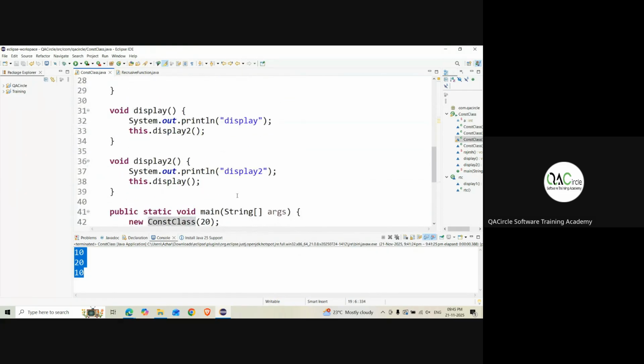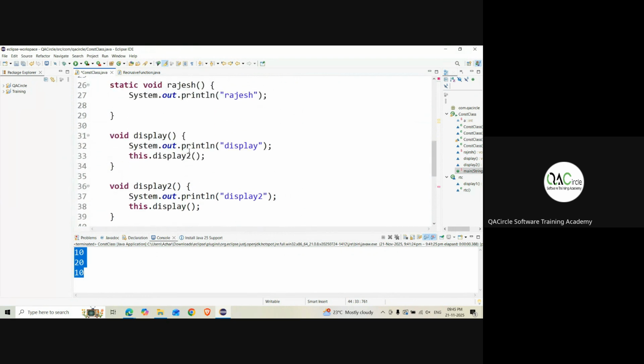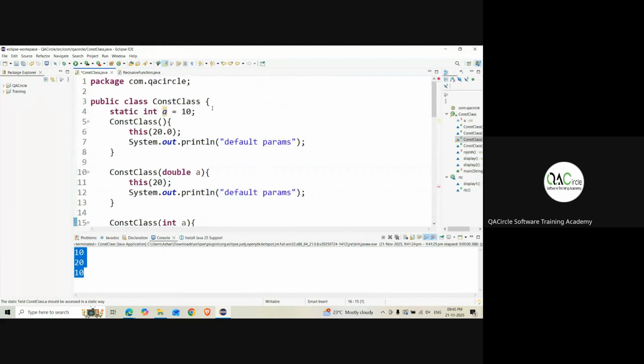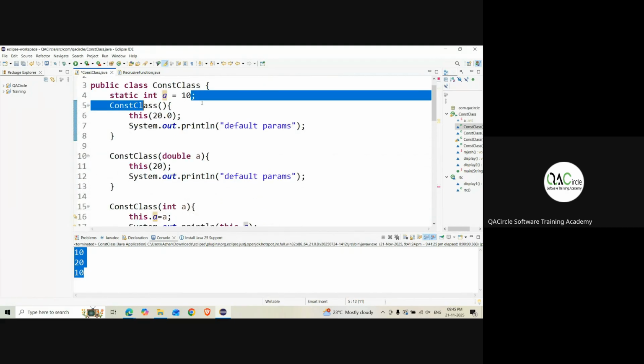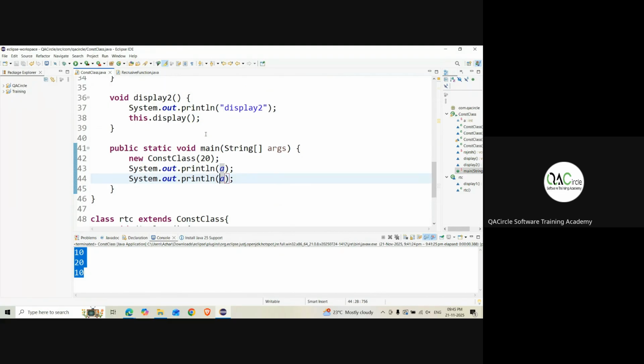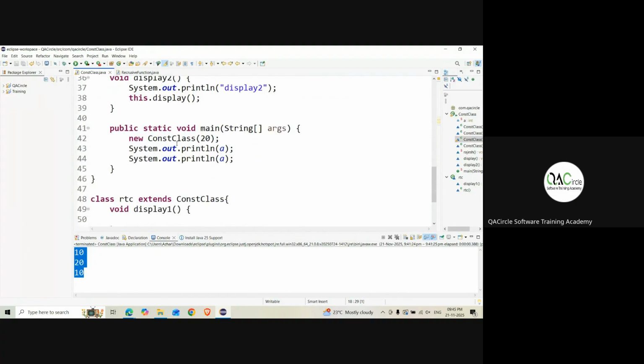Now, if you're giving this.A, this means it will point to an object. So in the constructor, it is understandable. It is pointing to this global variable, which is this one. But in static class methods, we don't have to point it out. So if you want to create a local variable, you can create it inside this method itself. If I want to call this A, this print A, we have to call a constructor which we are calling here.